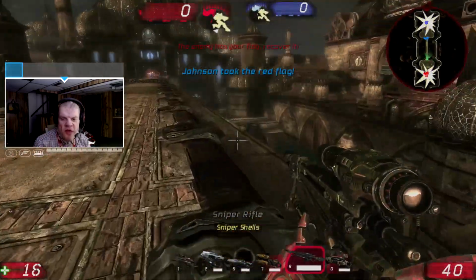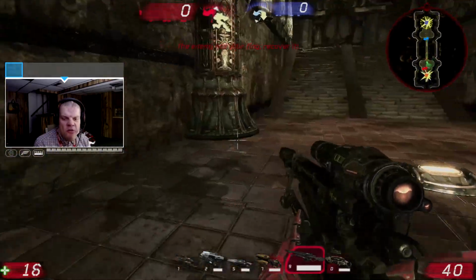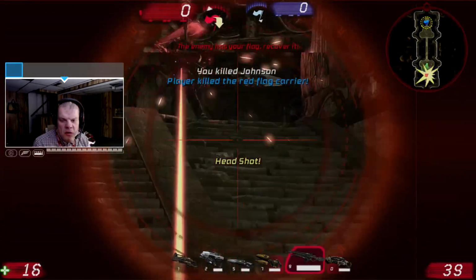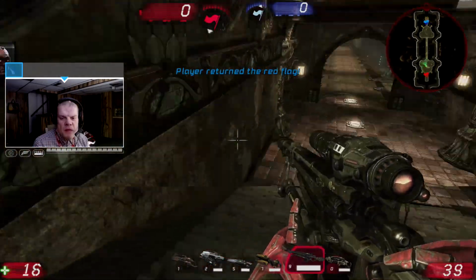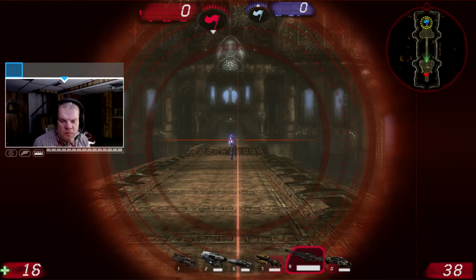Oh. I'm almost. Flag taken. Oh boy. Flag dropped. Now I have to headshot her. Blue flag maybe. Returned. Headshot. Nice. Red flag returned. Holy shit. I've got our flag. Heading for the super hill.